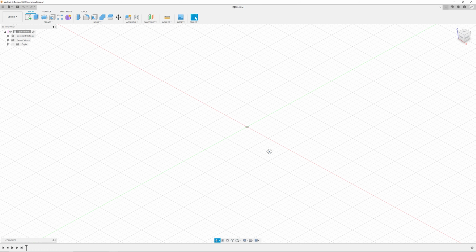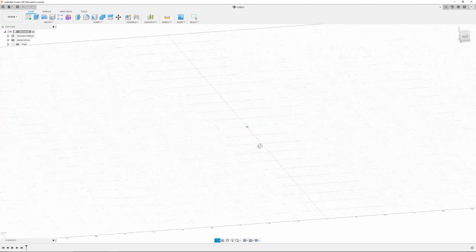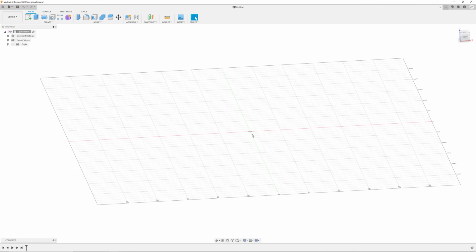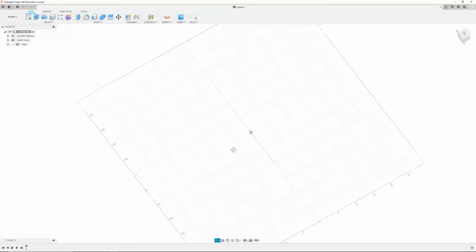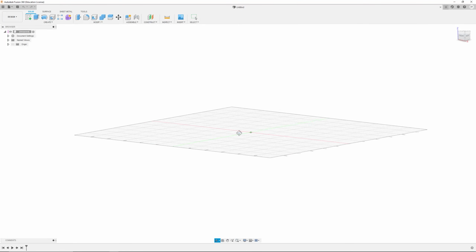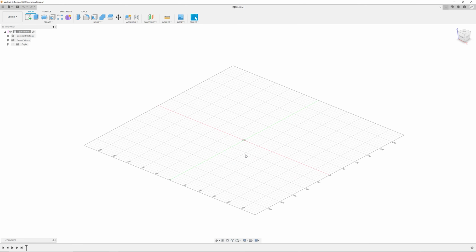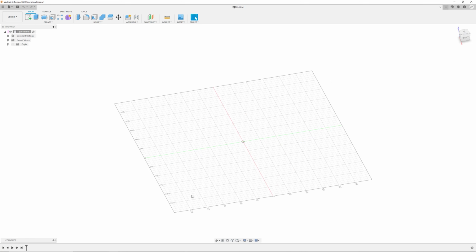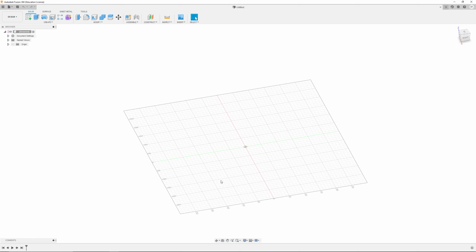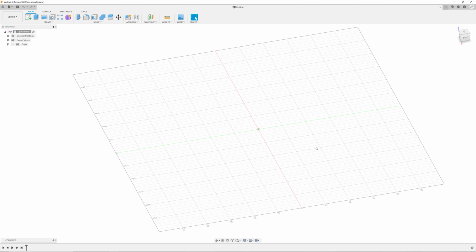So for starters, we have here in our big main viewing page, the viewfinder, we have our grid system that we're working on. And I believe I touched on this a little bit last week, but I'll just reiterate it, that the general purpose of CAD is to fully define an object within a coordinate system. So very much like when you're plotting a graph that's in X and Y, and you are plotting different points and connecting those lines, we're doing that same sort of thing here, but just in a three-dimensional space.